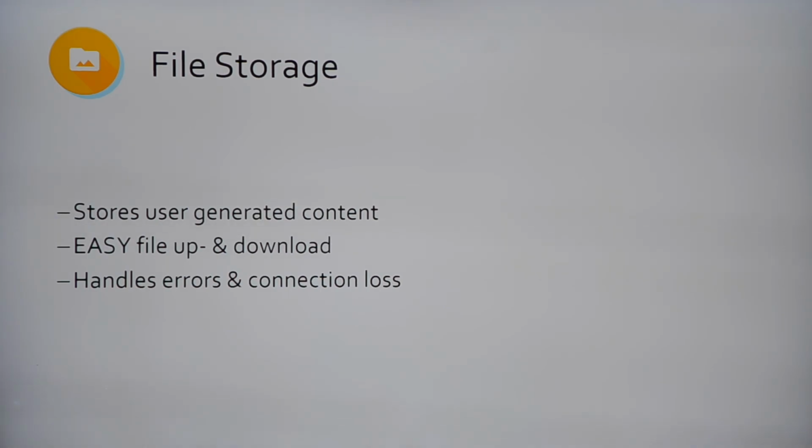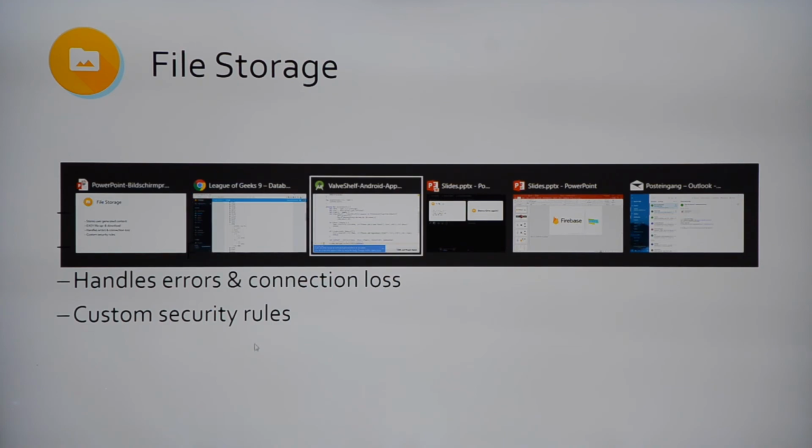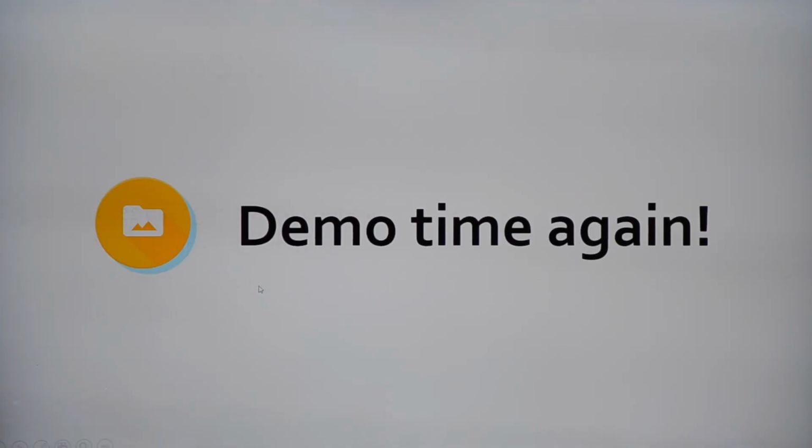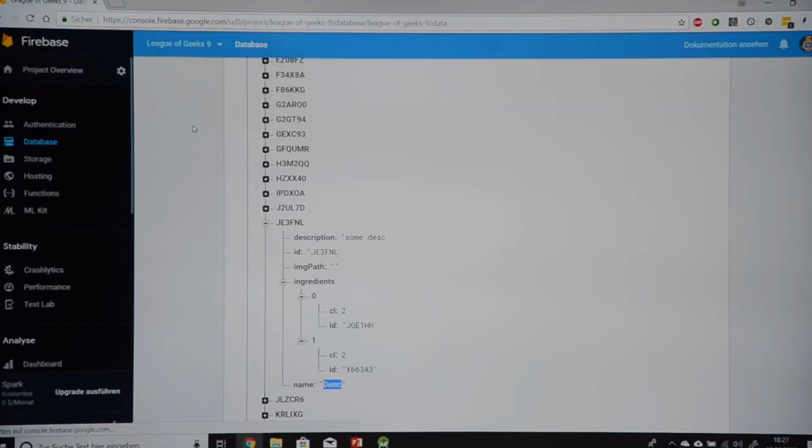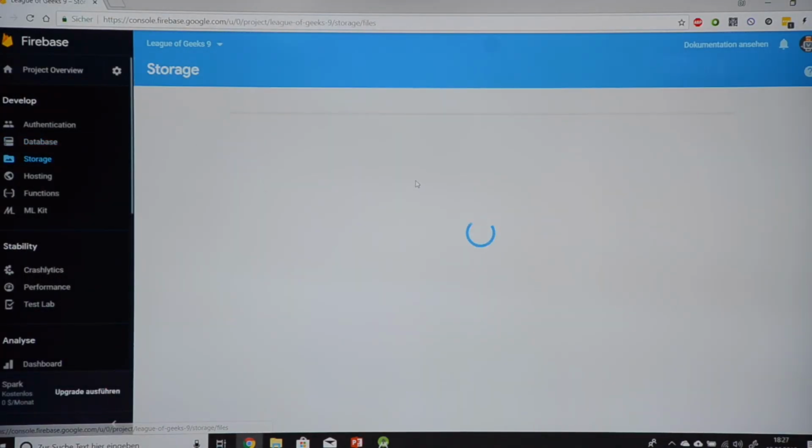So if you are offline and attempt to upload a photo, it won't throw any error, but it will wait until you are online and then just upload it when it's ready. So you don't have to do anything. And you can also restrict certain folders for certain users. And that's actually, oh, wait a second, not yet done. Yeah, let's actually show it in Firebase Console.